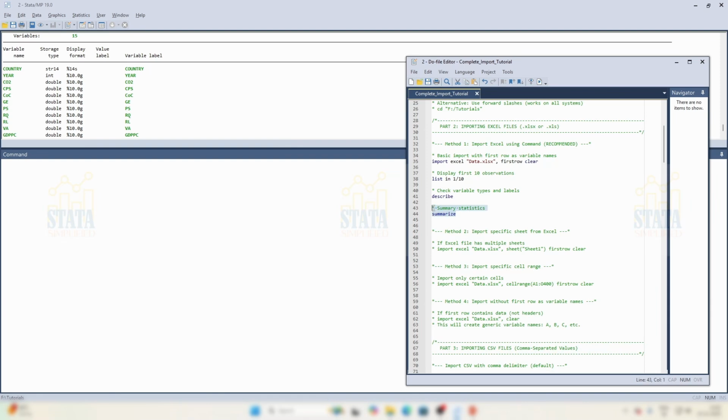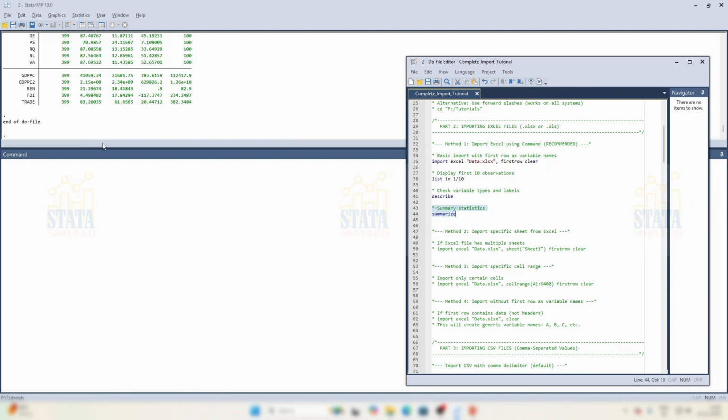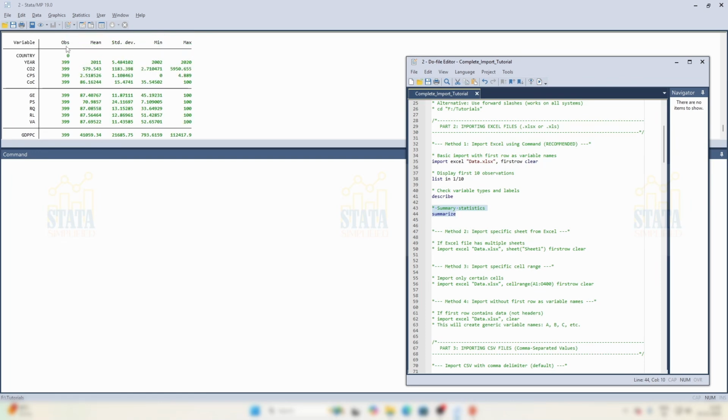Next, summary statistics. The command for that is summarize. You just select, execute. That will give you observations variable wise, then average value, standard deviation, mean is average, right? Then minimum value, maximum value. So this is a summary statistics. In normal research papers, we have a specific section called descriptive statistics, which we try to explain. And based on that we also decide the nature of transformation, whether it will be log transformation or not. That will come separately when we actually do the models. But for that section, we need this information.